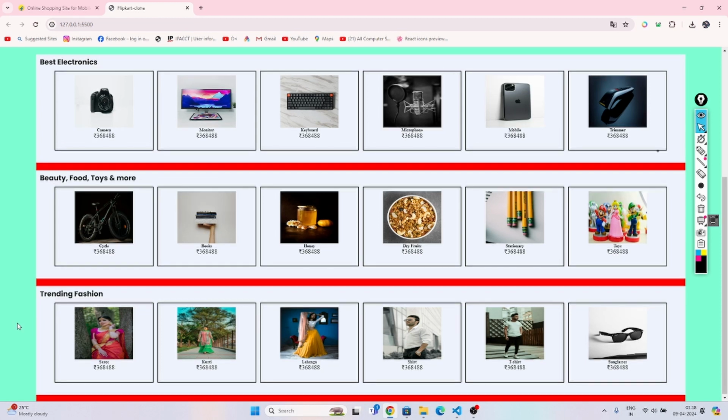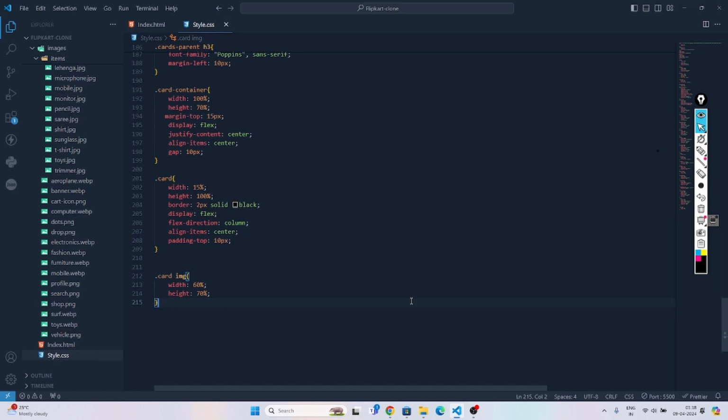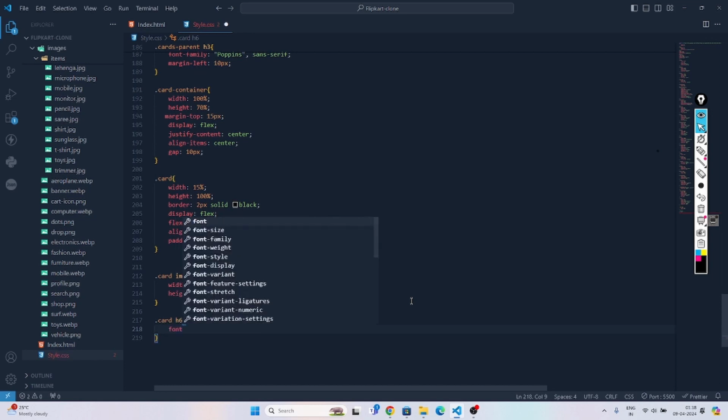Yeah, now it's great. I have given margin top. Now let's style the H6. So what should I write? The card, in the card container, the H6, select the H6 and make the font size as large.